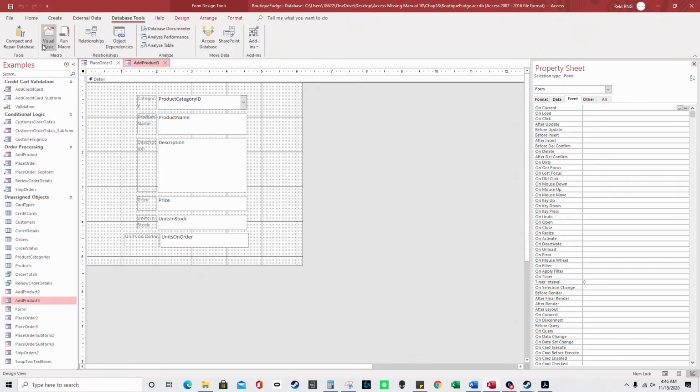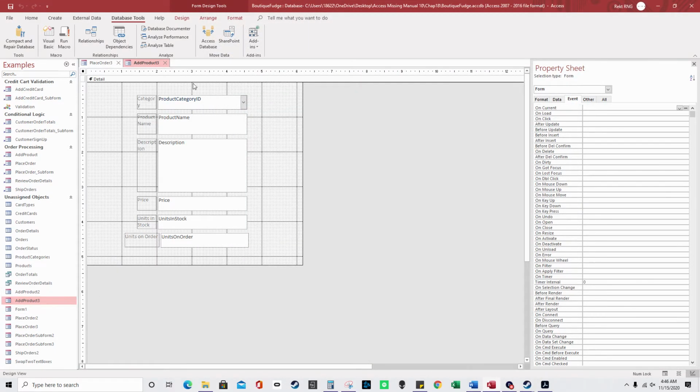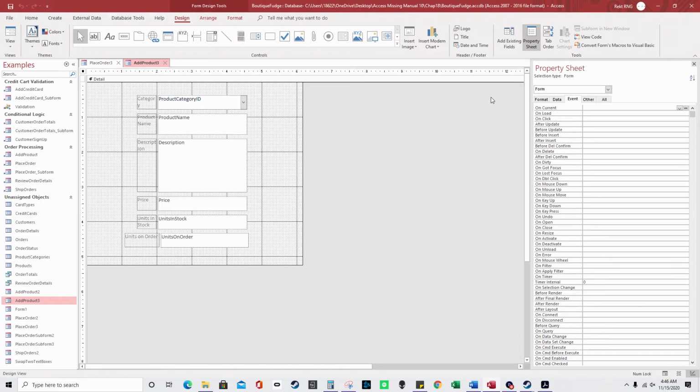And I need to add one more thing, which is Visual Basic. And over here to add product 3, where is that form? Add form, add product 3. I don't see that anywhere. Design view.